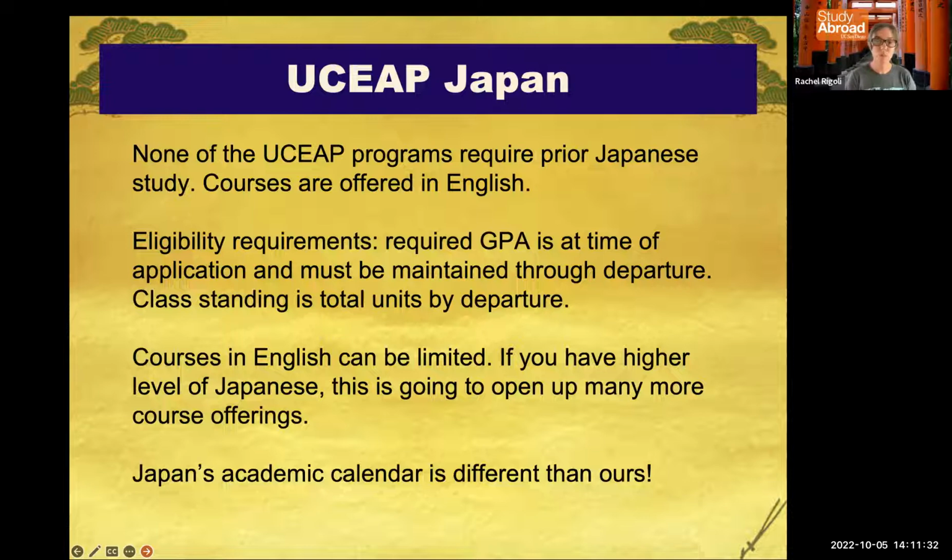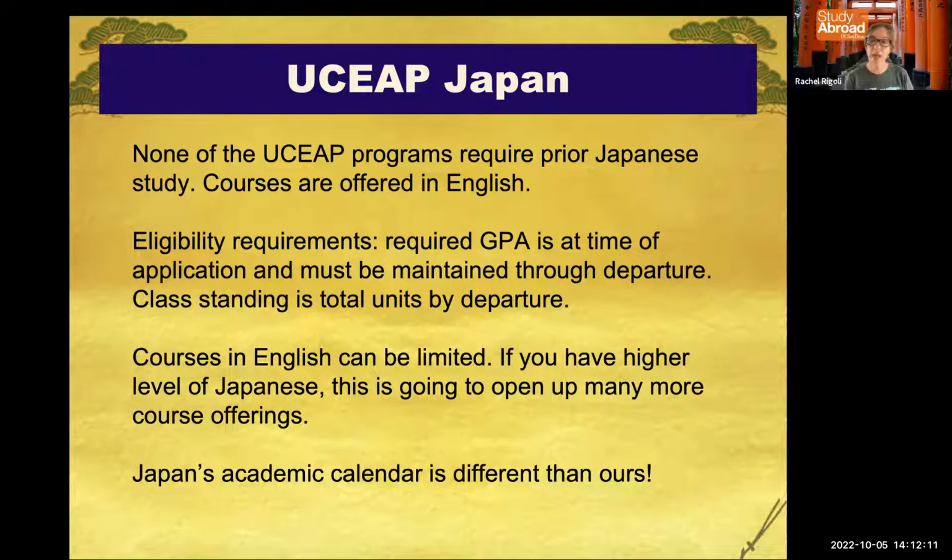And then I also wanted to point out that Japan's academic calendar is different than ours. I don't know if you realize that, but they start their school year in April. So their first semester is April through late July, early August, and that's their spring semester. That aligns well with our spring quarter. If you go on one of the semester-based programs in the spring, it would allow you to just miss one quarter here at UC San Diego, and you would be away part of the summer as well. There are some EAP programs that are offered during the fall that align well with our fall quarter.